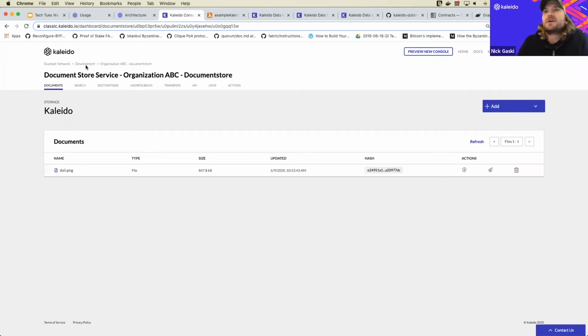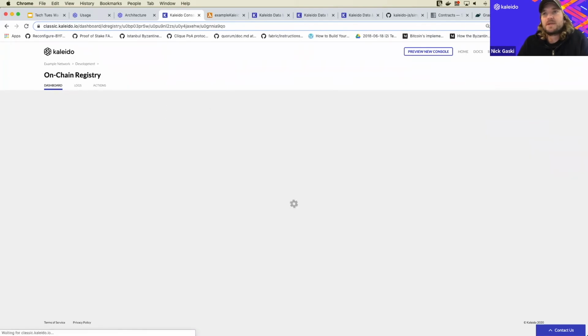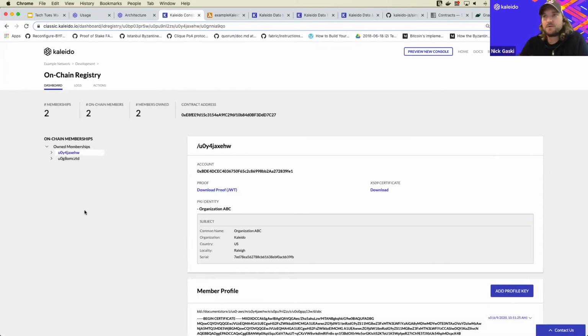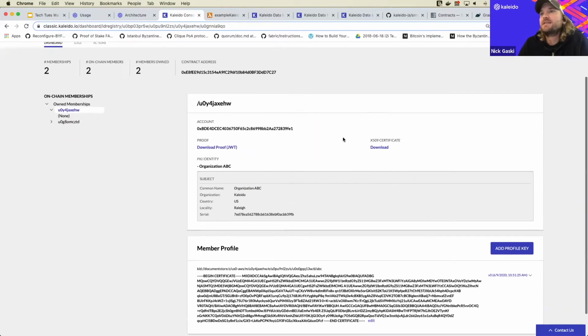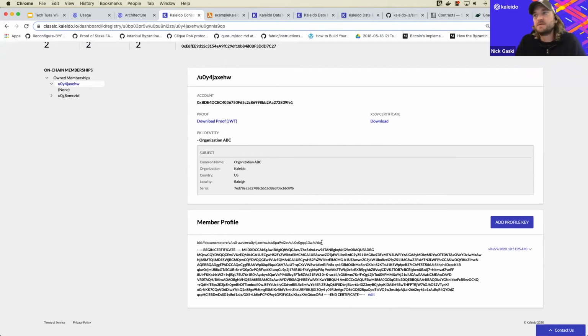One thing also to touch on basically before we actually do a transfer is that those certificates that are going to be used for that asymmetric encryption, those live as key value pairs within our on-chain identity registry. So here we can see our two memberships, organization ABC and organization XYZ, each of whom has a Document Store instance and an inbox or a destination in our nomenclature. And underneath these organizational identities, these X509 certificates, we have key value pairs. So what you're seeing here is the destination for ABC for that Document Store, and beneath it is the certificate corresponding to that destination.